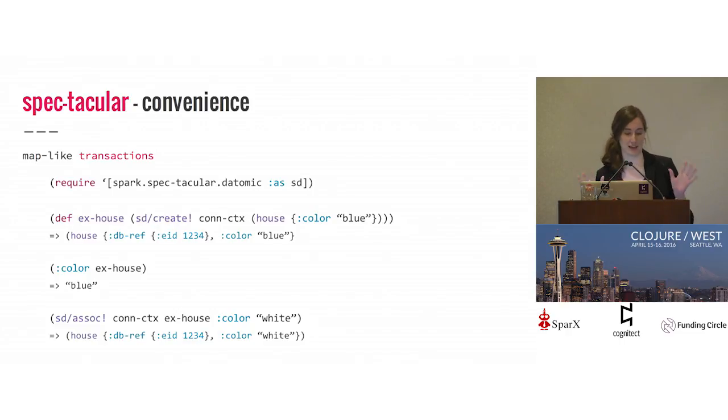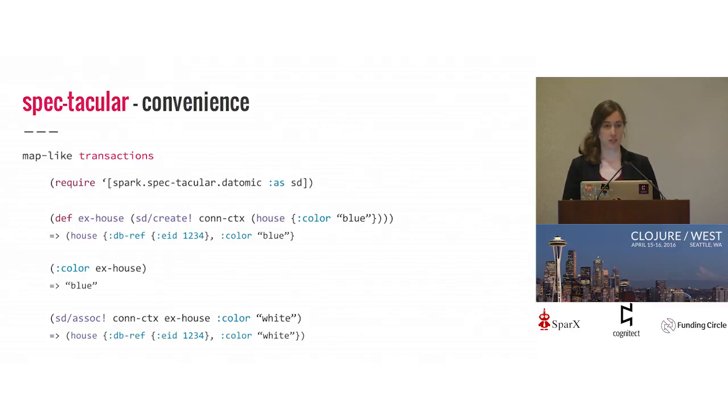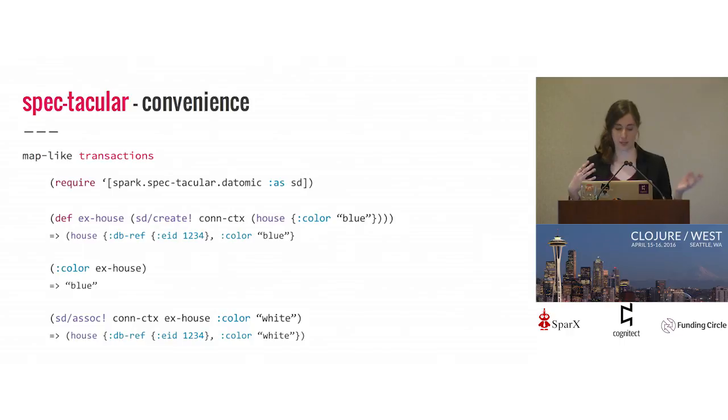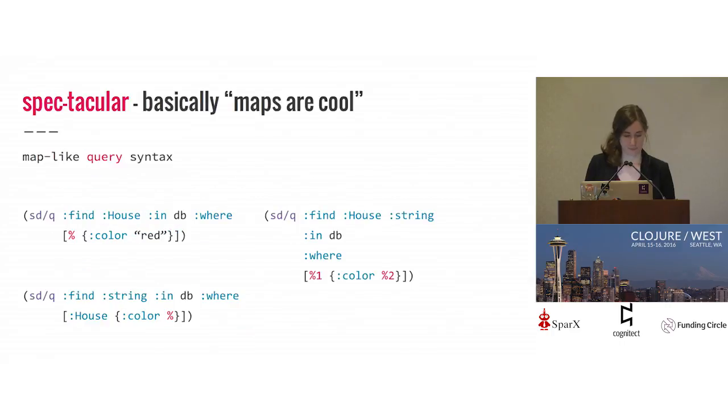You can still say, just get me the color out of that house, and it'll say, well, that house is blue. And then you can use a soch bang, to then update the color attribute on the database to be the color white instead. And it'll give you back a new house. Well, actually, it's the same house, but a new object with the same DB ID, so it's still 1, 2, 3, 4, except now it is the color white. Right? So really succinct, create a SOC, just do the thing, very declarative.